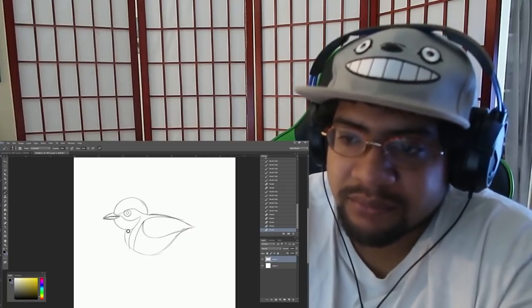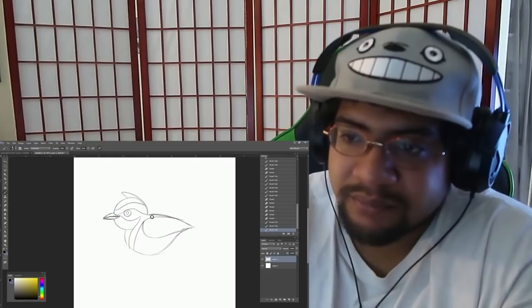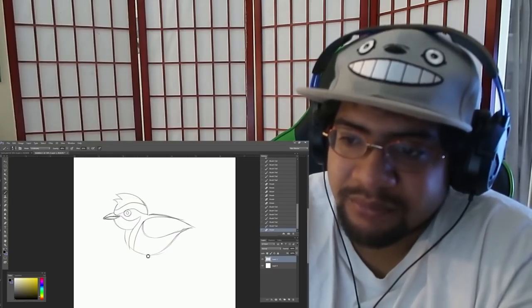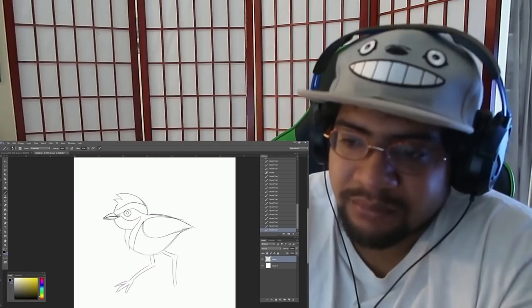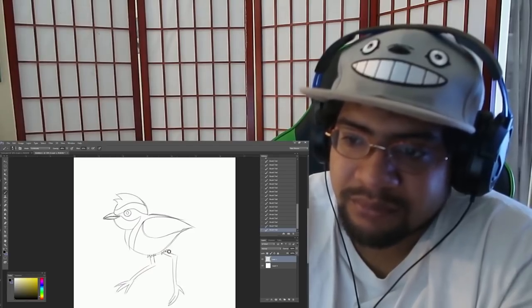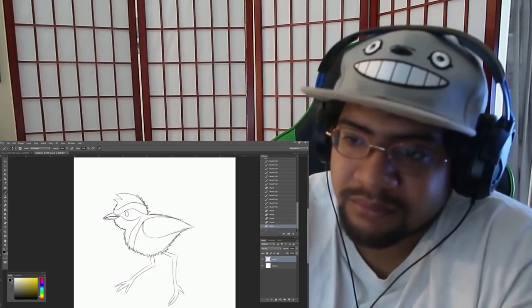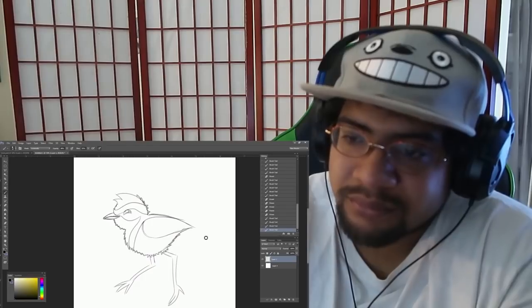I'm basically just sketching in the design the average Egyptian plover has, and to make it more Pokemon-like, I'll give it a unique hairstyle. And now, these birds are around water, so they need long legs to stick out, and since it's a baby bird, it needs that ruffled, messy feathers that chicks seem to have. Now I'm finally fixing that eye. Having it squint like that makes it super cute.